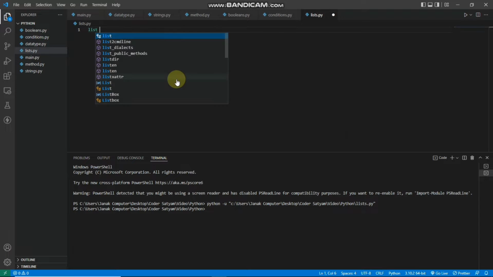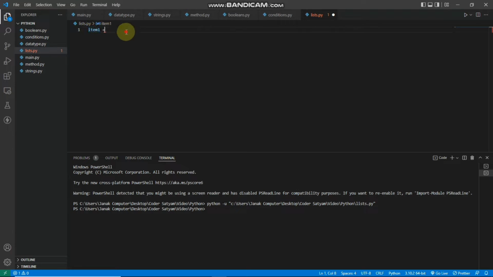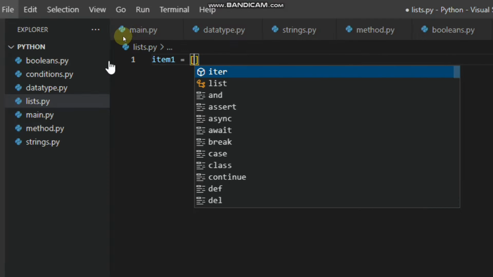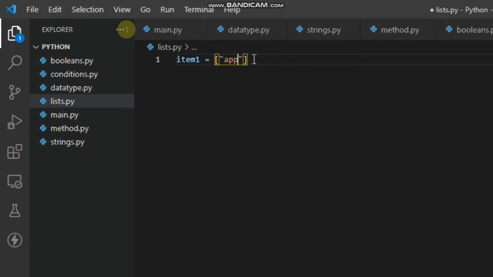So here I'm going to create a list. List is equal to, and here I type item 1. This is the list name, and here we have to type the item names.